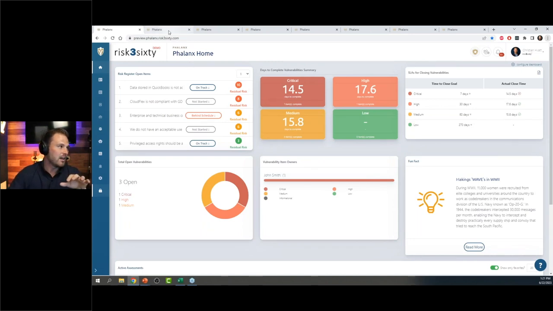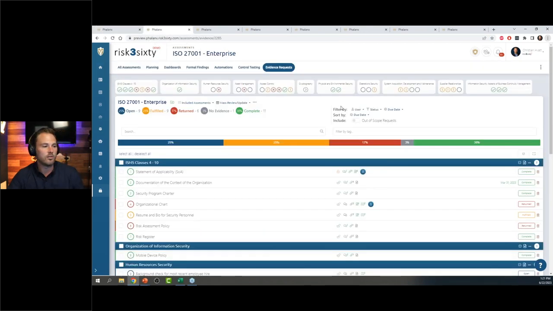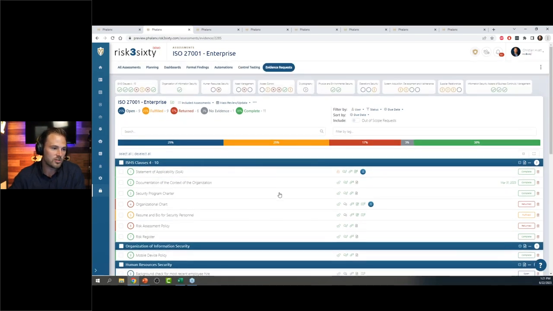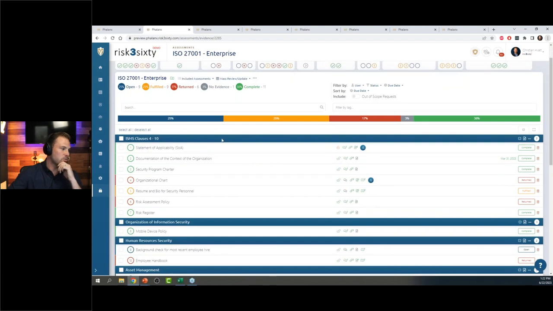In Phalanx, we have a module called the assessments module. In the assessments module, I have here an ISO 27001 example. Maybe your organization has a goal to do a maturity assessment and maybe even to achieve ISO certification, and that's the framework you've chosen to align to. Well, first of all, you need to know what all those requirements are so you can check your organization against them. So in Phalanx, we have templates for all the different frameworks, ISO 27001 being one of those, and there are controls for each of them.